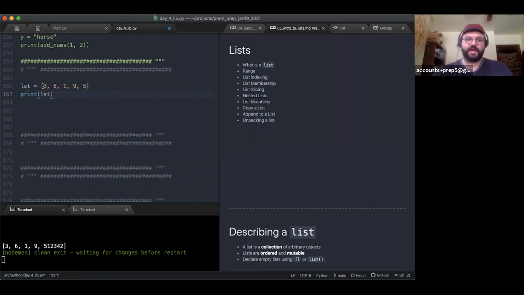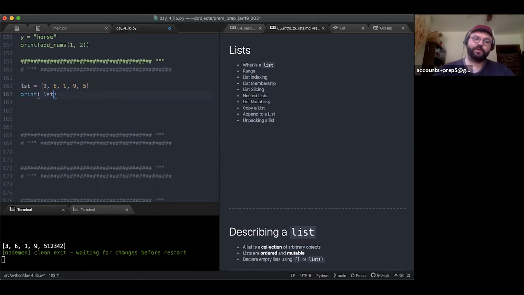I can retrieve items back out of this list by asking for the item at a specific index, right? I don't have to write code to make the indices exist. The indices automatically exist, and they're automatically associated with the elements. So the first element in the list is going to be at index 0. So the element 3 is located at index 0.